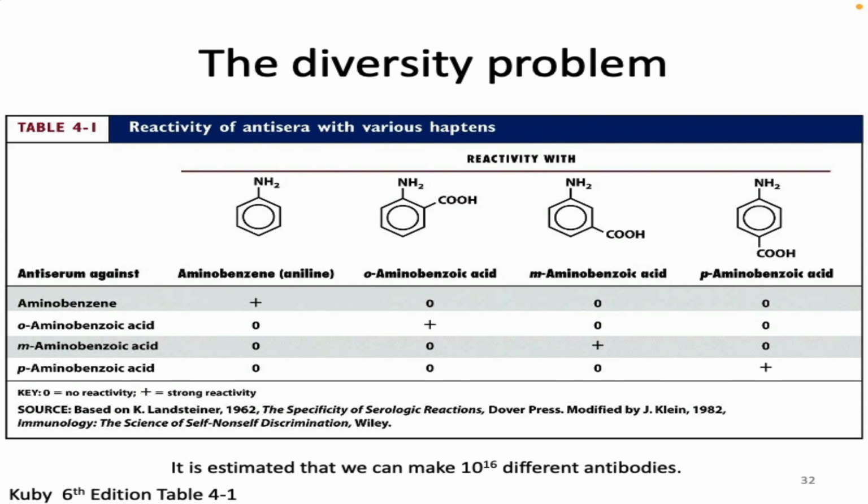But let me just give you the problem that underlies all of this. Landsteiner showed us this massive diversity of antibodies. How many antibodies you can make, even against things that don't even exist yet, like these animals were making against these dyes that had never existed before. And if we look at how many different antibodies against how many different epitopes you have, it's estimated that we can make about 10 to the 16th different antibodies.